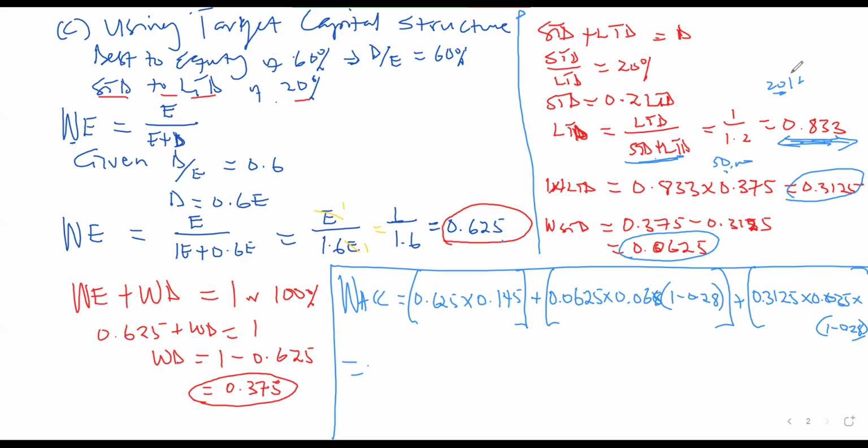Okay. What about the weighted short-term debt? That's where the 0.375 minus that comes in. Can you explain that one for me? Yeah, so here, from the top, we say short-term debt plus long-term debt is equal to total debt. So if I know long-term debt, I just make short-term debt the subject. So it will go and subtract. So short-term debt then becomes total debt minus long-term debt. Oh, okay. Thank you.